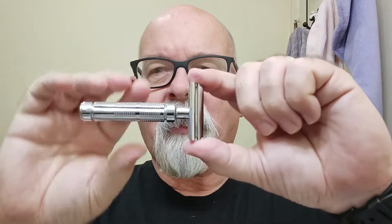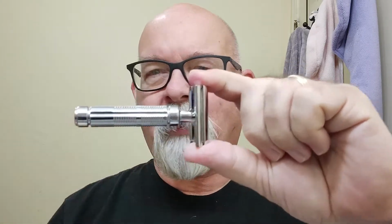And of course, here's the shave of the day. It's got just a tiny bit of overhang. For those that shave underneath the nose, that might be important to know. But fit and finish looks really nice. Yeah, those safety bars are huge. It has a wee bit of weight behind it. It feels pretty nice to me.